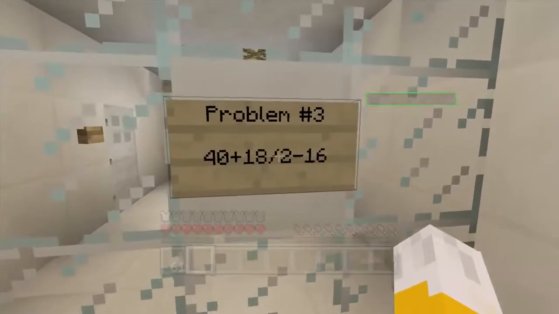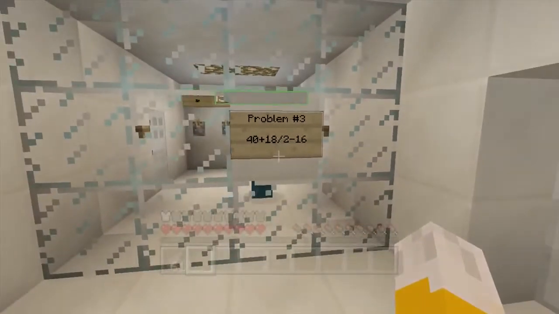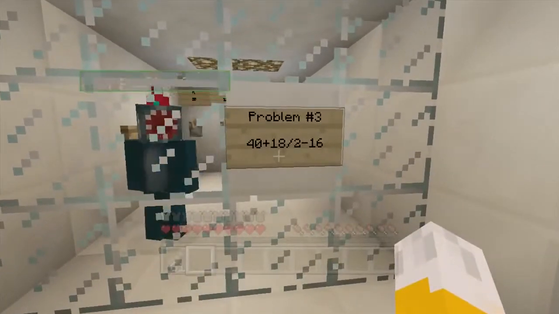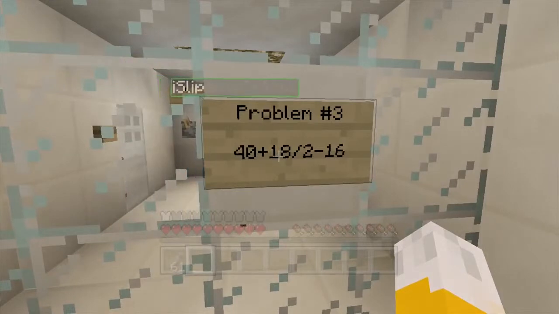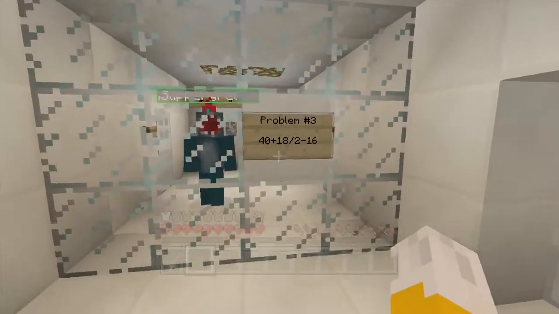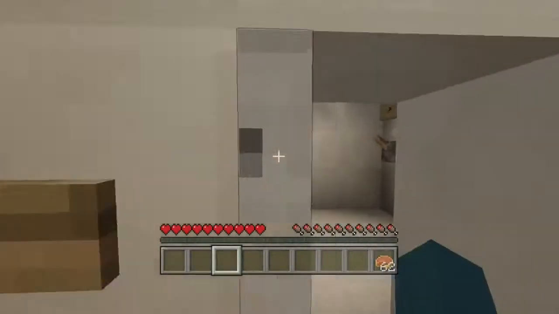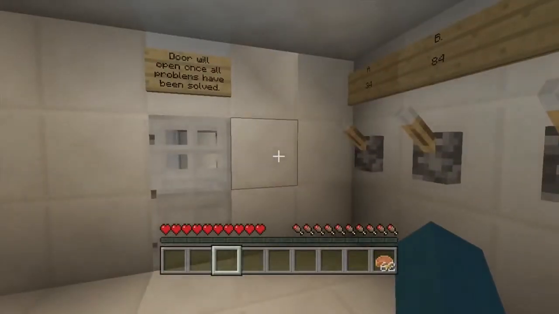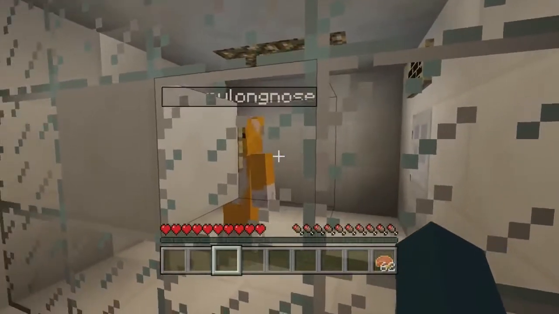This next one looks like a fun one. Really? Okay, actually it's not too bad. So 40 plus 18, 58, divided by 2, the 29. Take away 16, 13. Okay. Door will open once all problems have been solved. So if I get this one right, then hopefully it'll open.